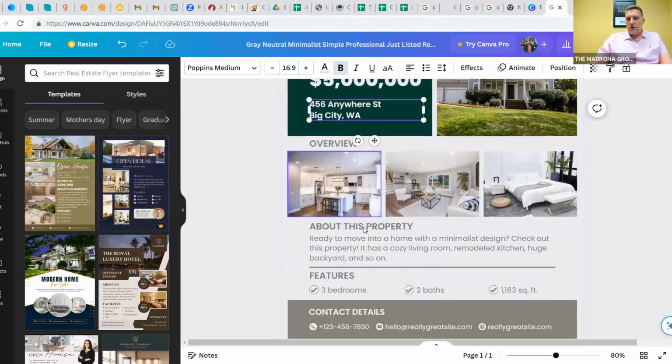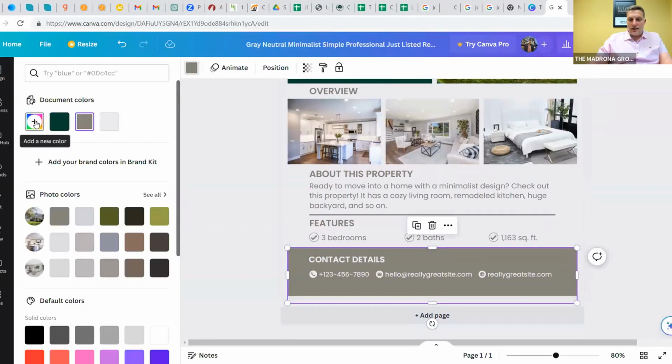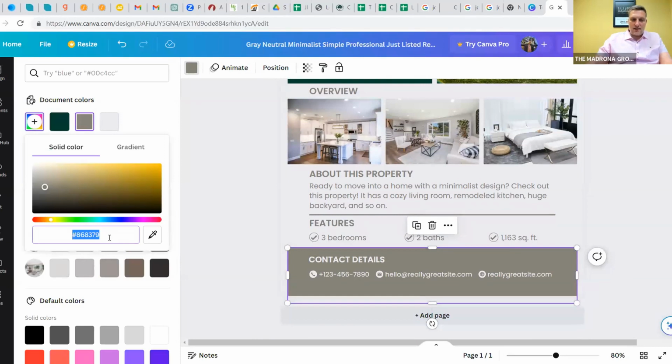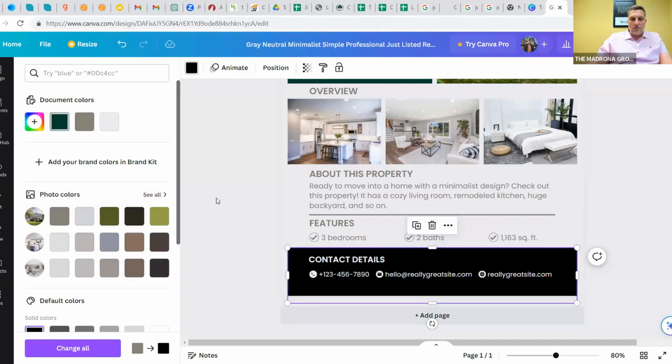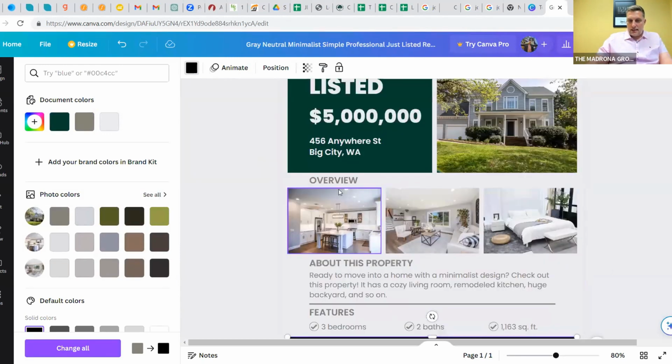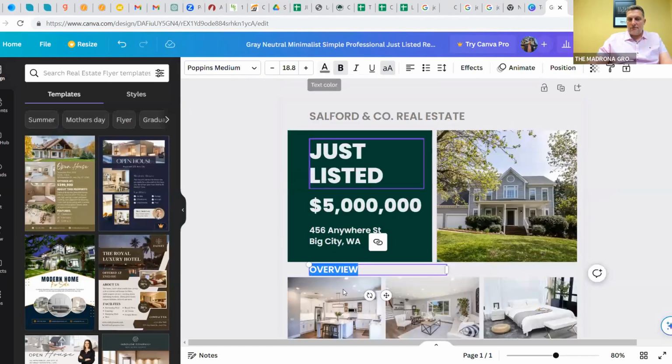So I'm going to go through and make these adjustments, and I'm going to make this flyer be exactly the way I want it to be. So maybe I got the top part green, and then maybe I want the bottom part black, and I can change the color of the font. Maybe that's too light for me. So I highlight overview and come up here. And this is just like most every WYSIWYG type tool that we use out there.